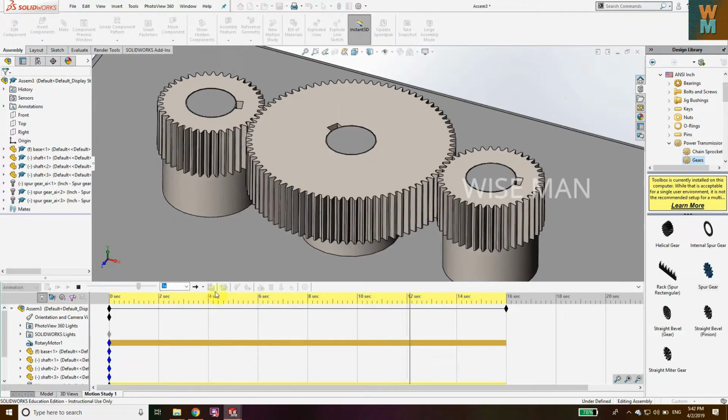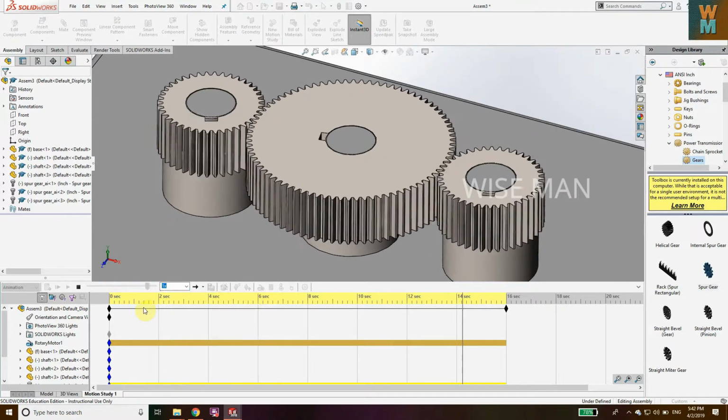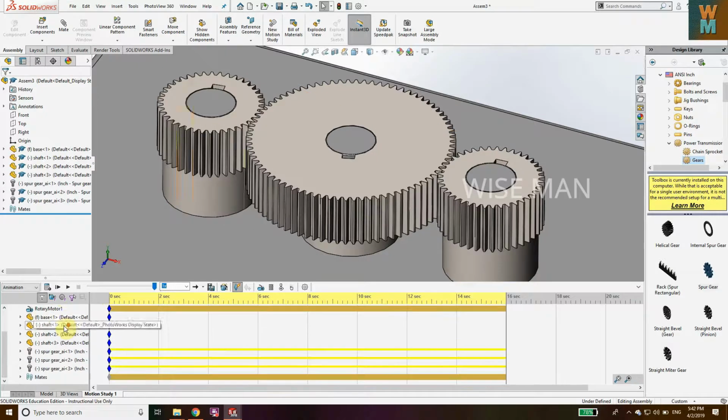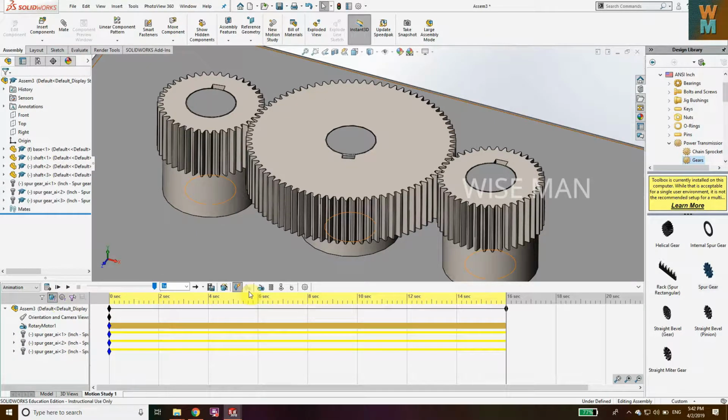Okay, so one more thing, let's modify this. We have done this. So how can you record this, how can you save this animation? There's also an interesting thing which I need to give to you.